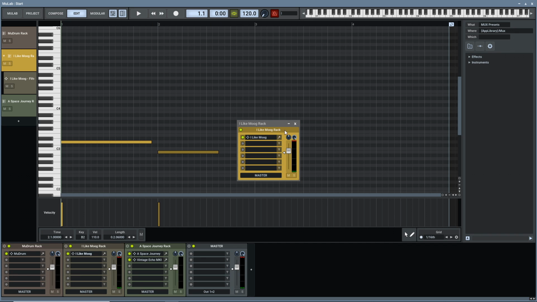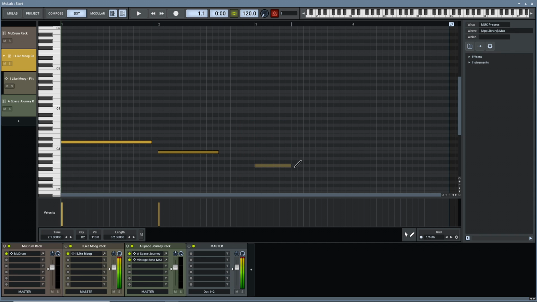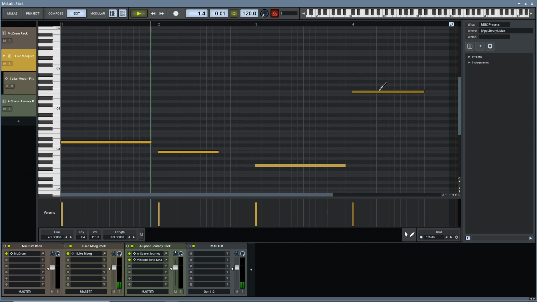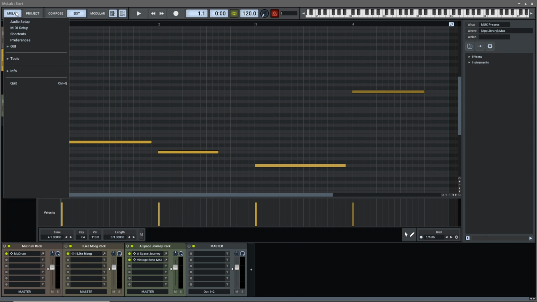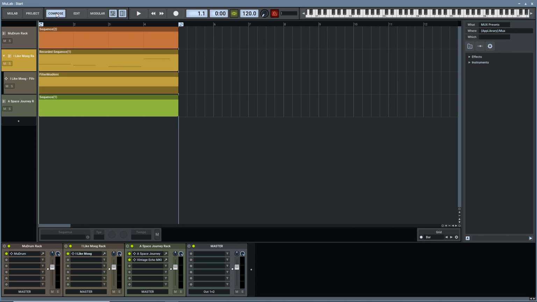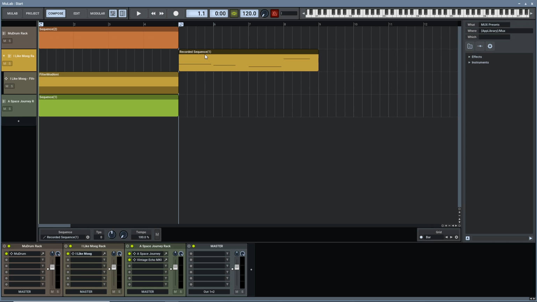In my opinion, they have limited this a little too much, as you can only have 5 tracks. But you can definitely create a decent foundation for your beat in Mulab 8 free, but for a complete song, it might be a little too limited. Or maybe you only need 5 tracks. Not everyone goes crazy like I do, maybe.